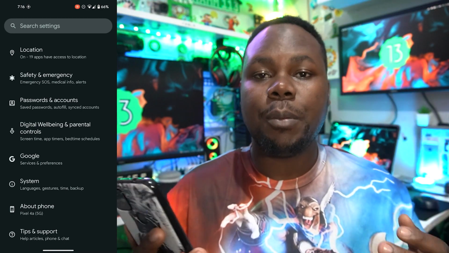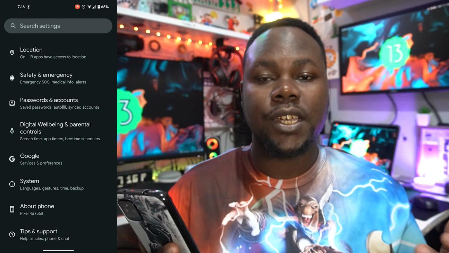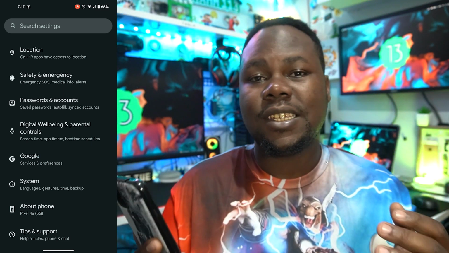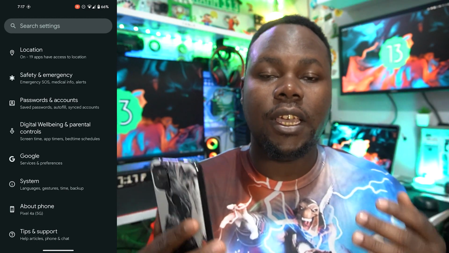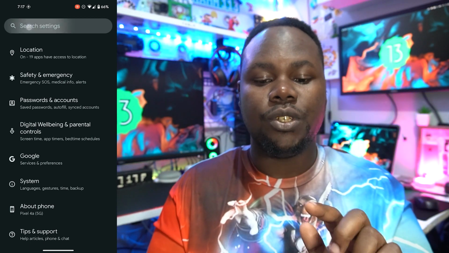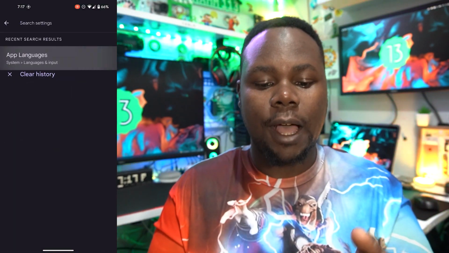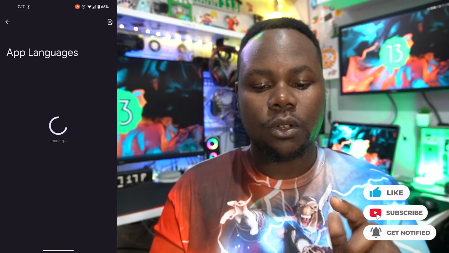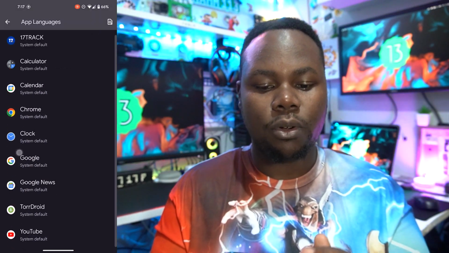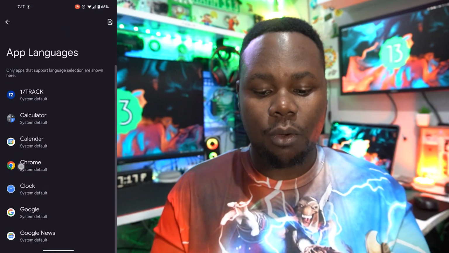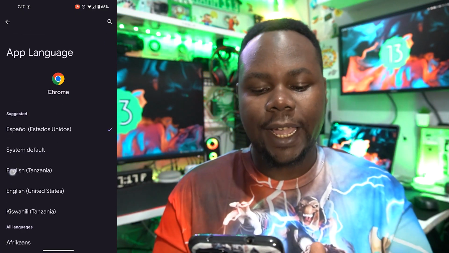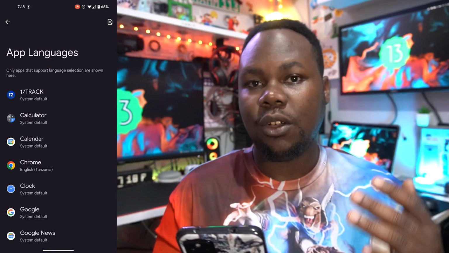Now I understand there are a lot of people speaking a variety of languages, and sometimes interacting with different apps in those languages. I think it's really cool. Now we're going to see that app language feature, whereby you can select a certain app and give it a certain language, which is cool. Just go all the way to the settings side and say app languages, just like that, and you can see these are the only apps supported in app languages. Let me say I want to change Chrome, so I can change it to Espanol. So just like that, guys, you have applied a different language depending on the app.